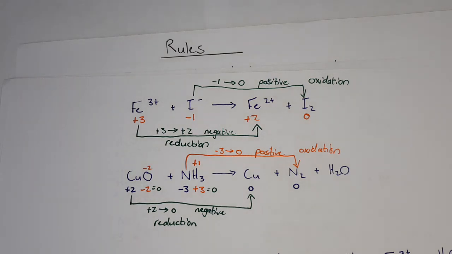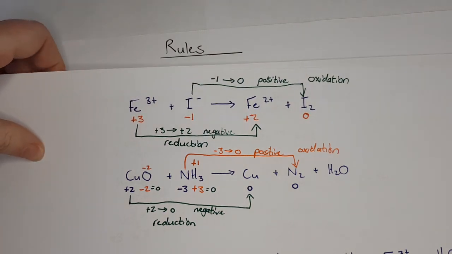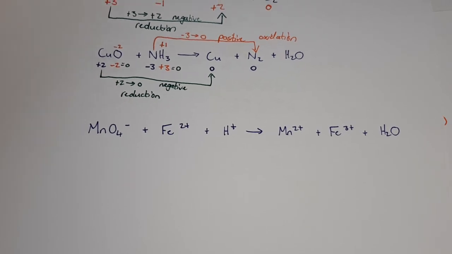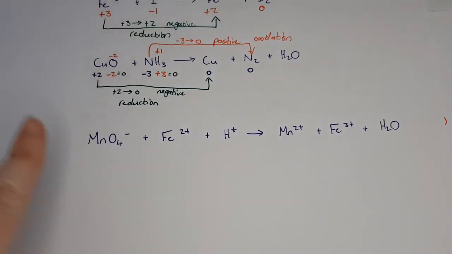Okay, but the other thing we can also do is use the numbers to balance an equation. So if I have an equation like this that has ions in it, it's quite tricky to balance when we're dealing with those ions. So we use our oxidation numbers instead to get our balancing numbers. So the first thing I need to do is work out my oxidation numbers of everything that I have.